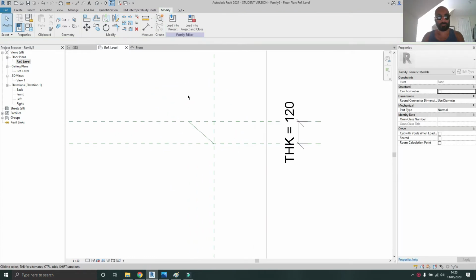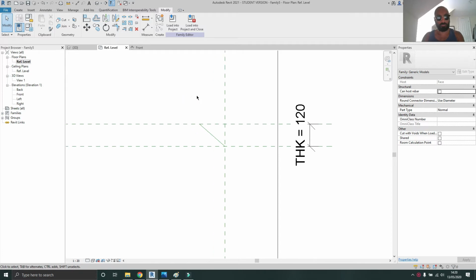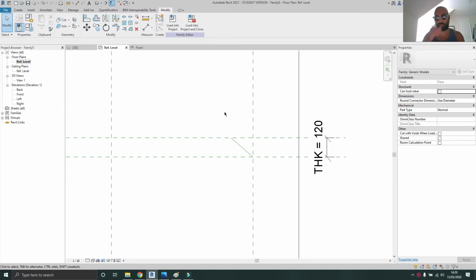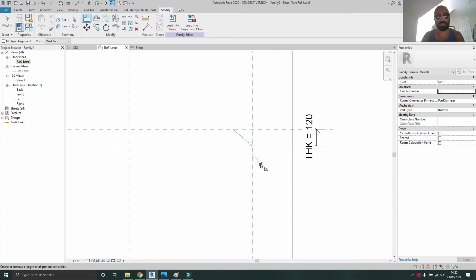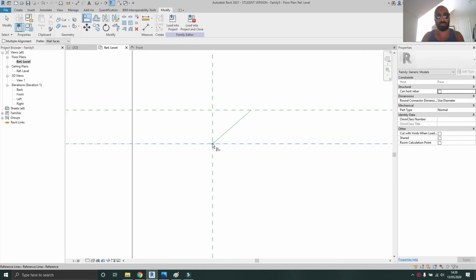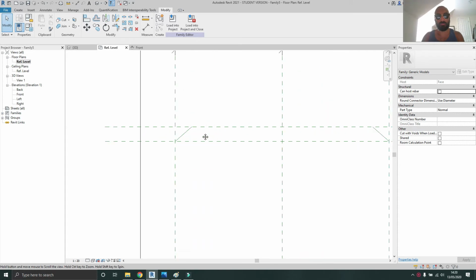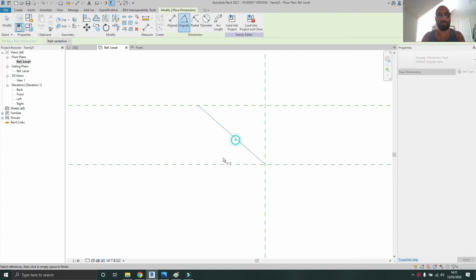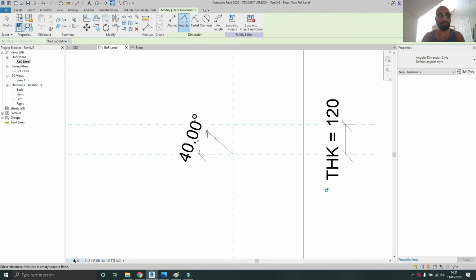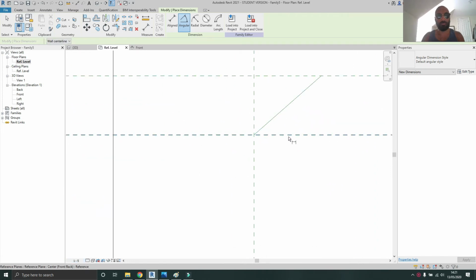Now I am going to say AL for align, that one to that point there, that one to that point there, and again that to that point, that to that point. We need to have drawn it at that point to do that, or else Revit seems to have problems with it. So make sure you've drawn it from that line to that line. Say DI, type DI again, say angular, that to that, and there, to 5, and same here.